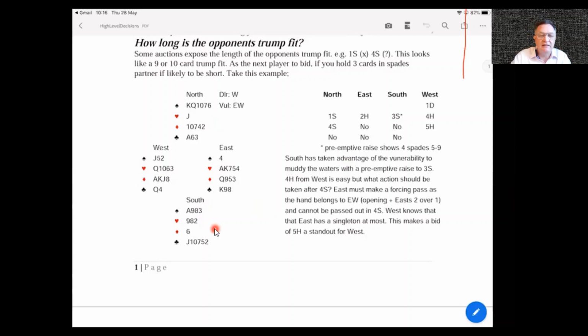Why? Because that 3 spades was a preemptive jump, A, and B, because East-West had already shown high card values, that is strength. West had opened a diamond, 12 plus, East had bid 2 hearts showing 10 plus. So it looked like East-West had the balance of the points.